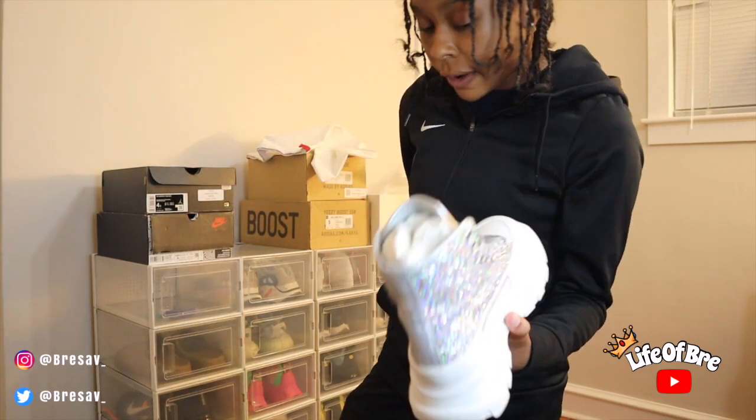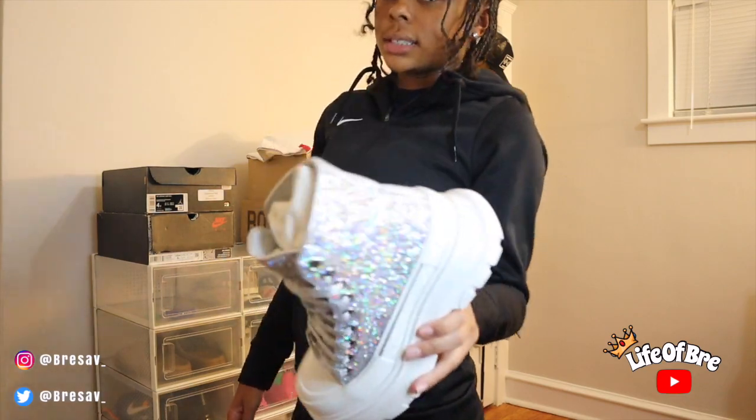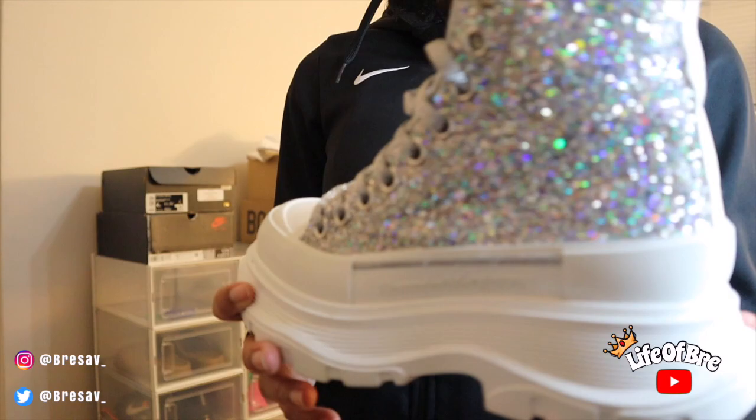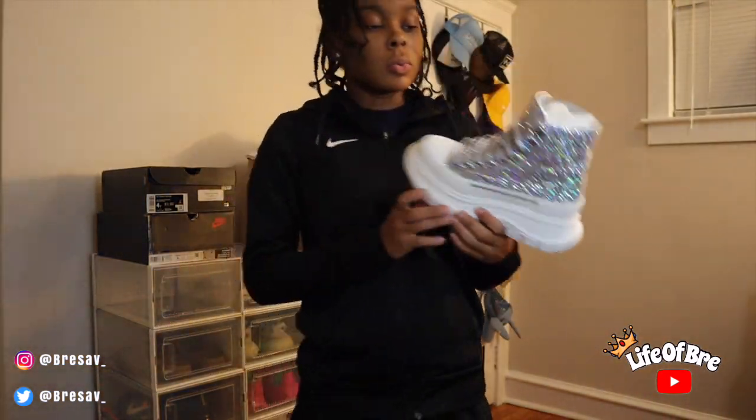I got these for my birthday. And yeah, I will wear them again, but not just because. It's gotta be a reason why I'm wearing them, because they're uncomfortable and they're shiny as hell. And I just feel like this is not an everyday shoe.